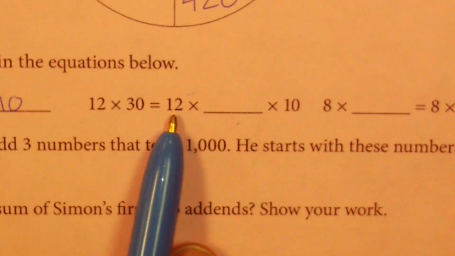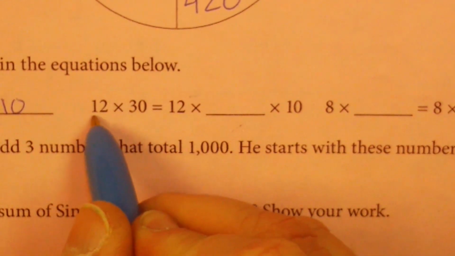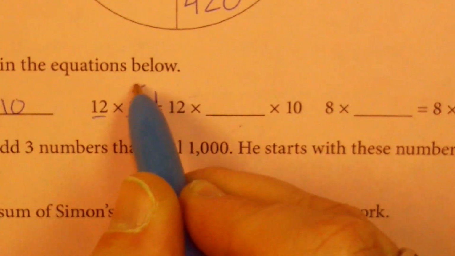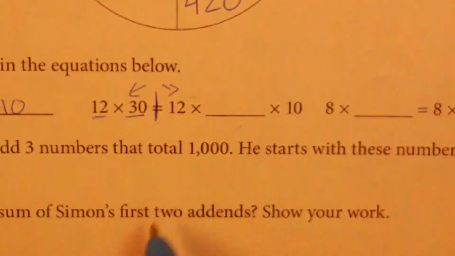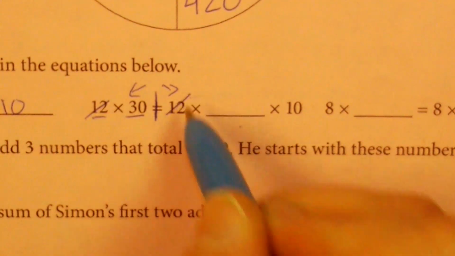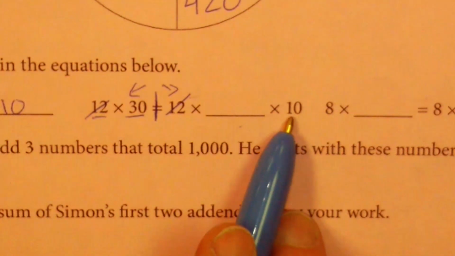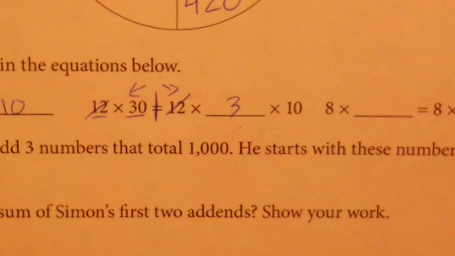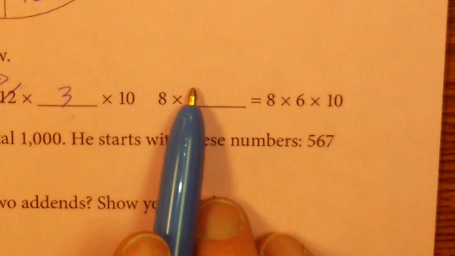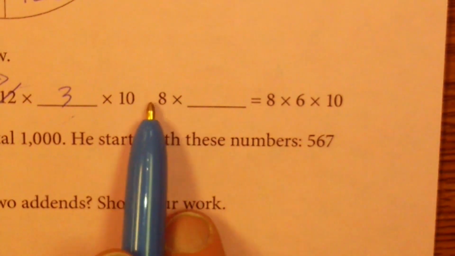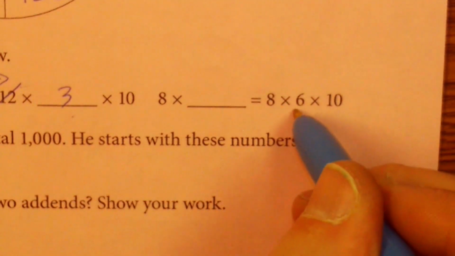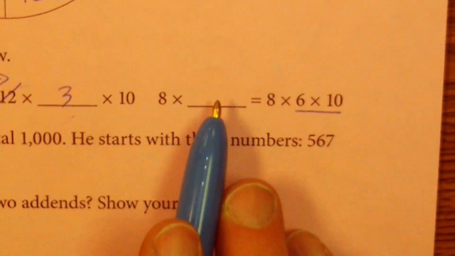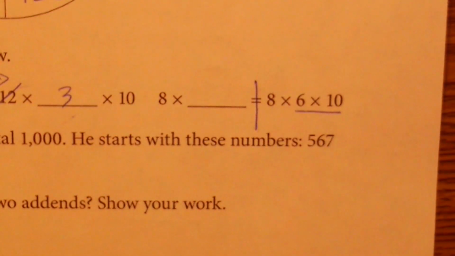I'm going to do one more with you, then the last one is going to have to be on your own. I have a 12 and a 30 on this side of the equation, right over here, okay? I want to make it the same on this side. I have the 12, I have the 12. Those are good. But I have a 10 and I have a 30. How am I going to take that 10 and turn it into 30? By taking it times 3. We want it to be balanced. The last one that you're going to do is very similar. Notice that you have the 8s already. It's going to be slightly different because you're going to be combining to figure out the missing number to balance both sides of the equation. This side has to be the same as this side.